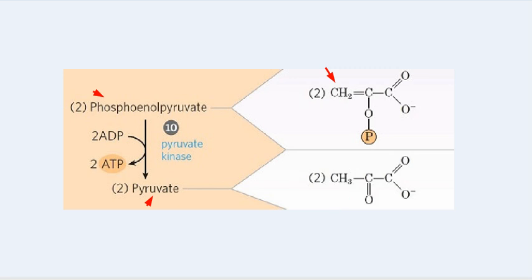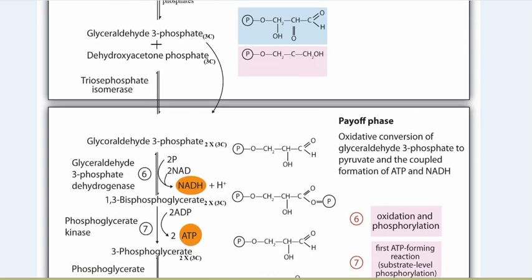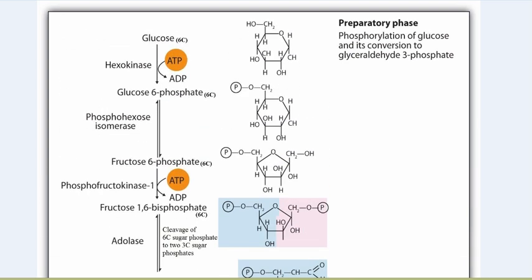So with this point number 10, the cycle comes to an end. Here is the final part of the cycle. I again repeat, in the second half, we are getting ATP 2 times, and that is 2 ATP every time. So how many ATP did we get? 4. In the previous stage, in the first half, we lost 2 ATP. So 4 minus 2, net profit is 2 ATP.